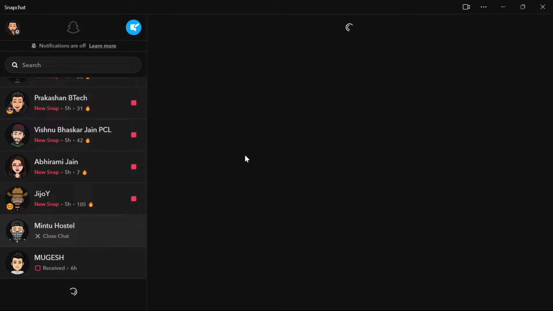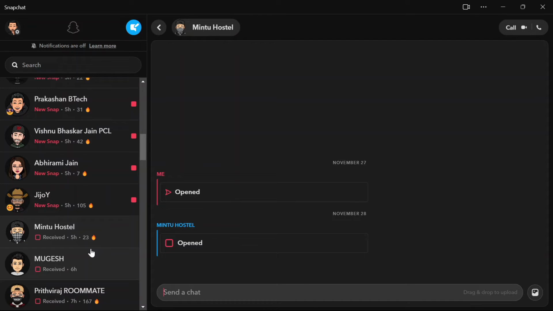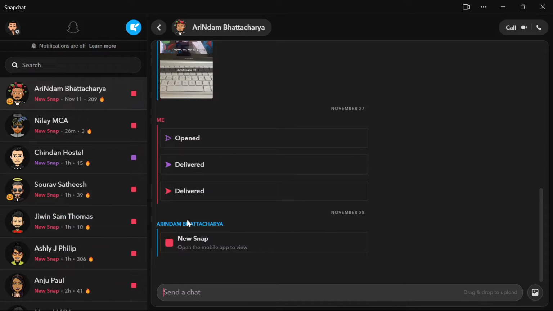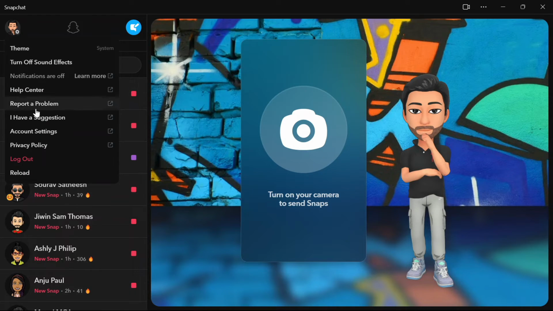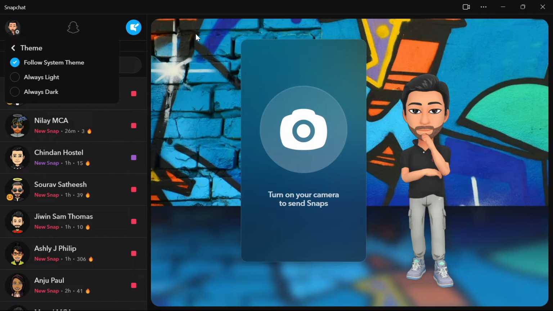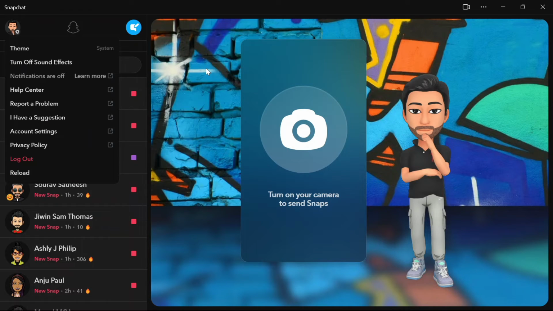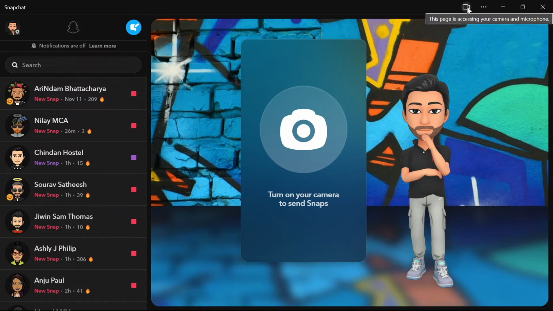I can't even find where my friends' locations are and all. I don't know why they released this application too early. At least we should be able to see snaps now. But for seeing snaps, we need our phone or smart device to open them. Nothing, no feature is there. Only if you want to chat, you can download and install this application or directly go to the web version for chatting. We already have a lot of other applications for chatting. Then why should we need Snapchat to chat?